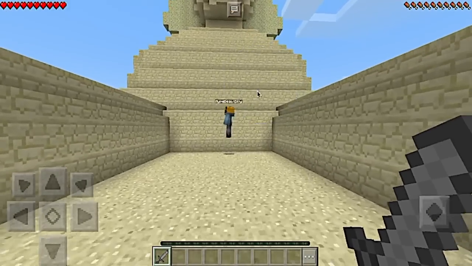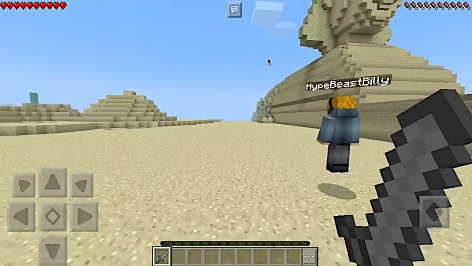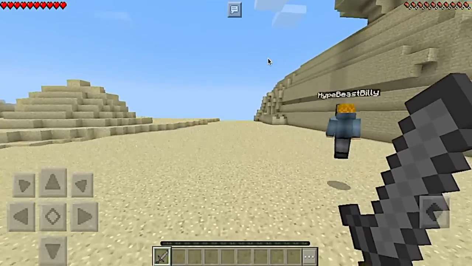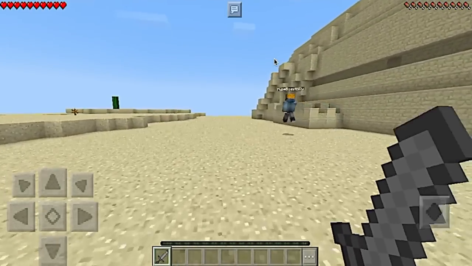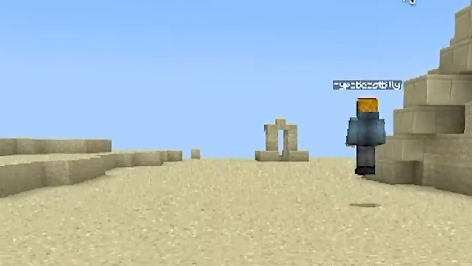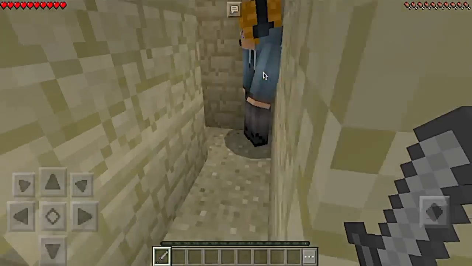Alright, well, a dead end. Okay, I guess we're gonna have to go by the other side. Maybe it's in the rear end. Yeah, let's check the rear, the behind of it. What is that thing, dude? Is that like an Egyptian well or something? Oh, wait, I found an entry here.